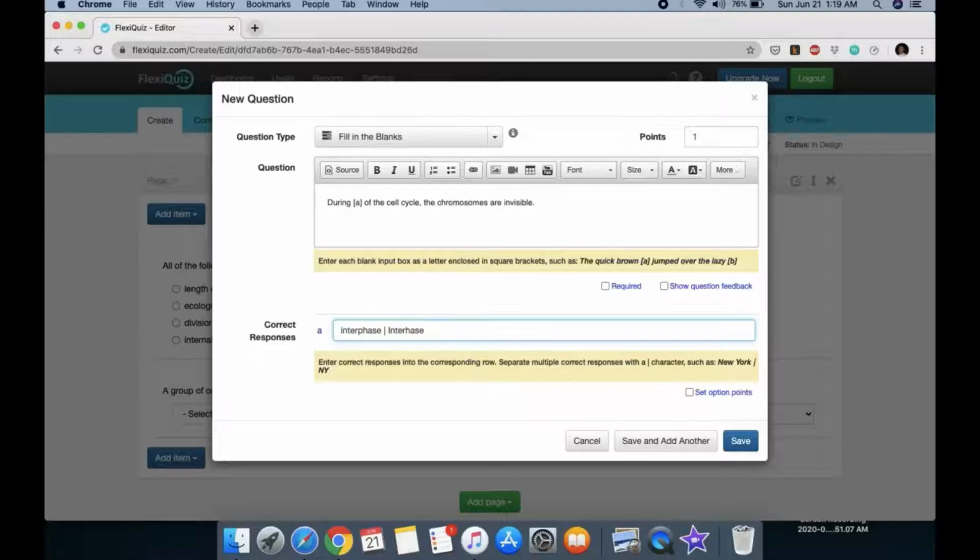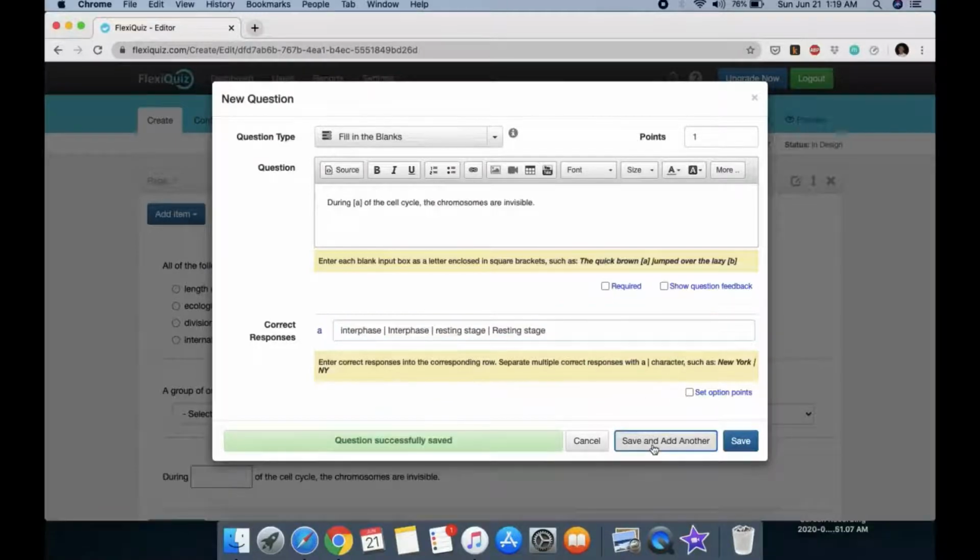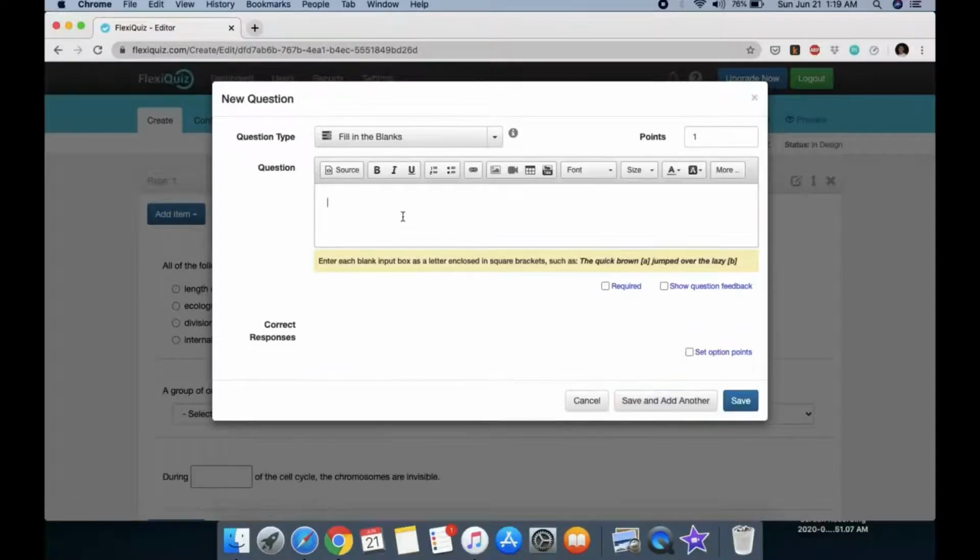All right, and then because interphase is also known as the resting stage, I just misspelled interphase there. Okay, resting stage. Again, maybe what if capital R, Resting stage. And then, you can understand how you can also put in other kinds of variations of the answer. So we are going to save that and make another one.